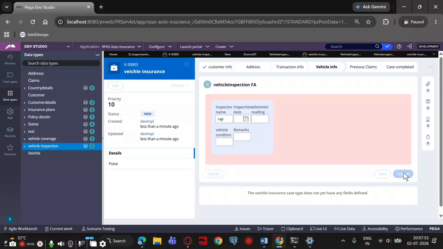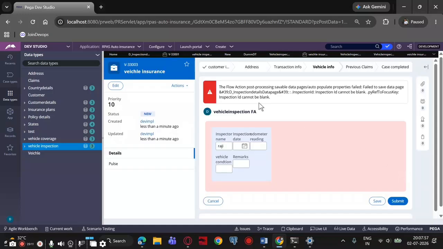If I try to submit, yeah, it is throwing an error. It is what we are expecting. Why is it throwing an error? The flow action post processing savable data pages auto populate properties fail to save data page inspection. Inspection ID cannot be blank.